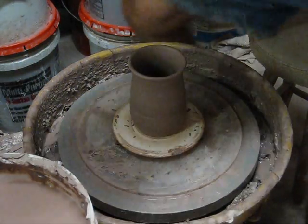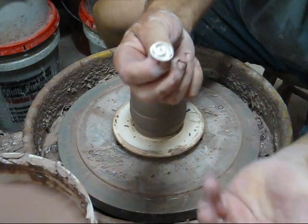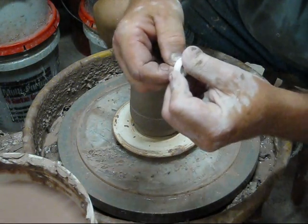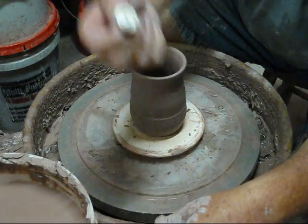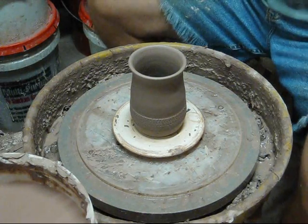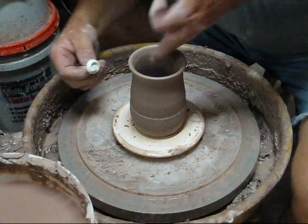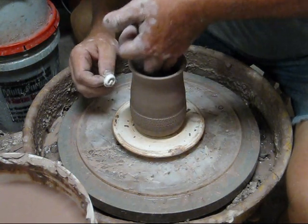Now I happen to find these little buttons. This is just a plain button. It was in a bag of buttons. It's got a really nice spiral. So what I'm going to do is all around the top here, I'm going to put that detail into it. And because I've already torched it, it should be dry enough for me to push.